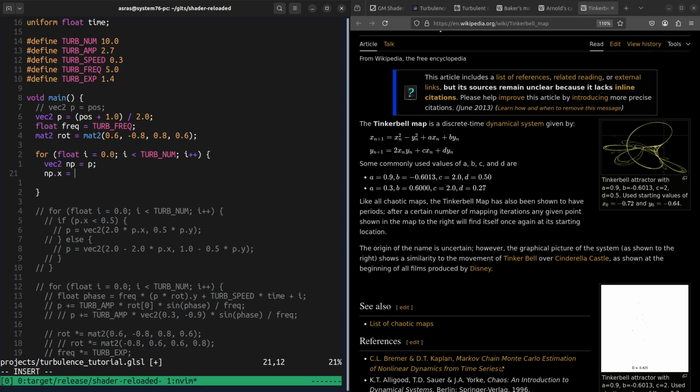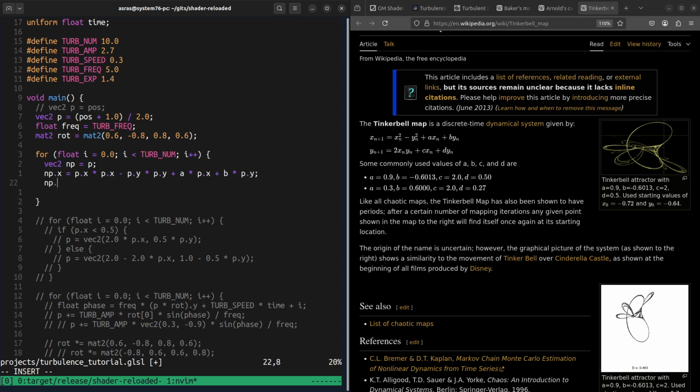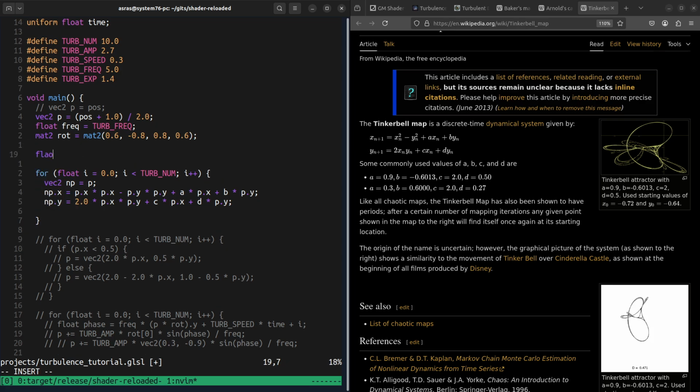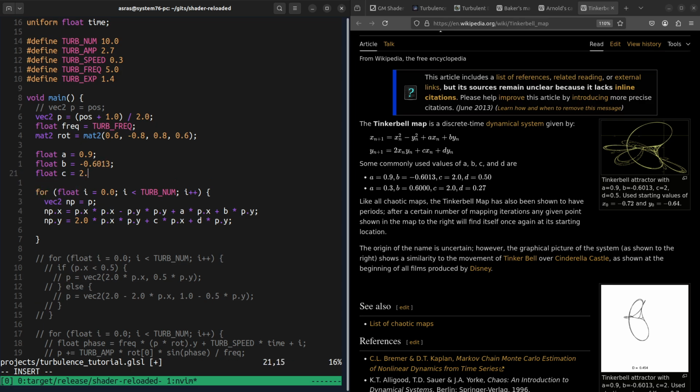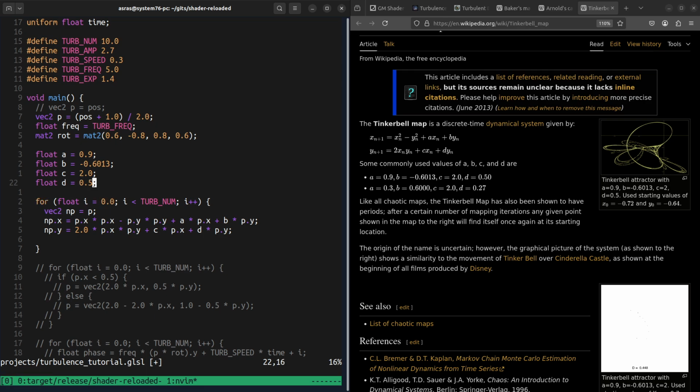New p.x is equal to p.x times p.x minus p.y times p.y plus a, which we haven't defined yet, but we will soon, and b times p.y. New p.y is 2 times p.x times p.y plus c times p.x plus d times p.y. All right, and then we have a 0.9, b minus that, c 2, d is a half.